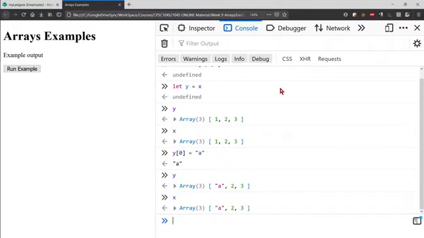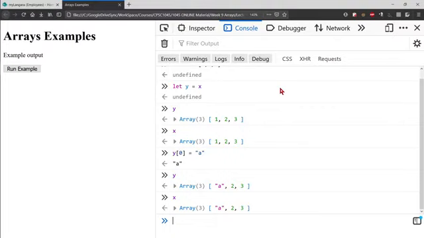And so if you set y equals to x, it's not going to make a copy of the array, because maybe you don't want to make a copy of millions of values. Maybe you just want to have another way to reference it. And that's what's happening here, is you're creating a new reference, a new name for the same array.